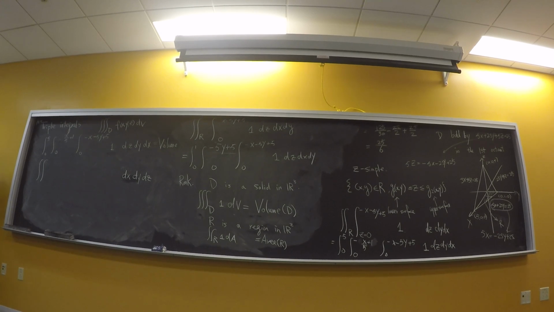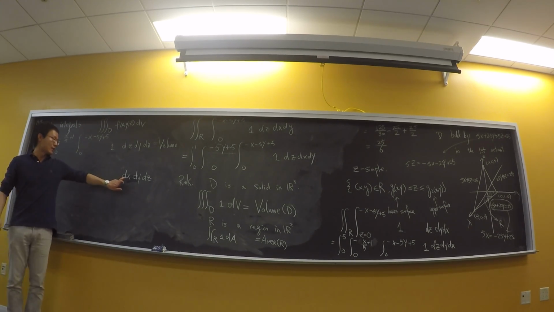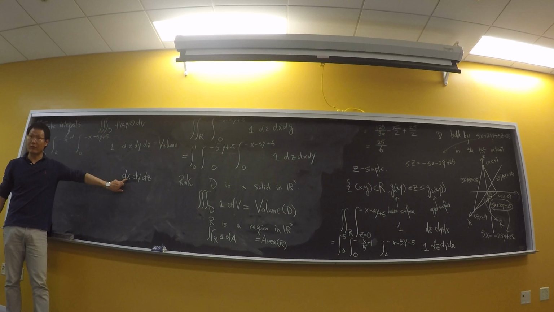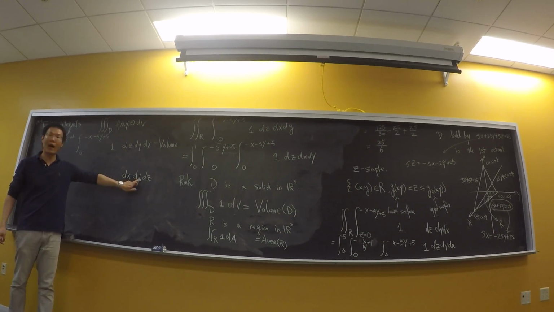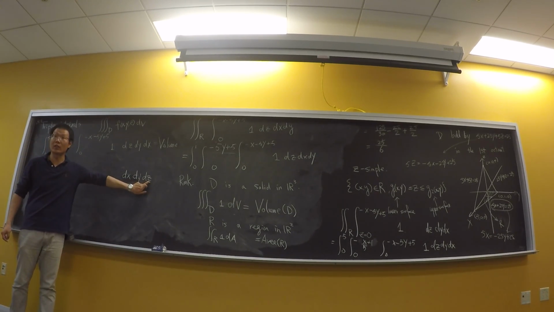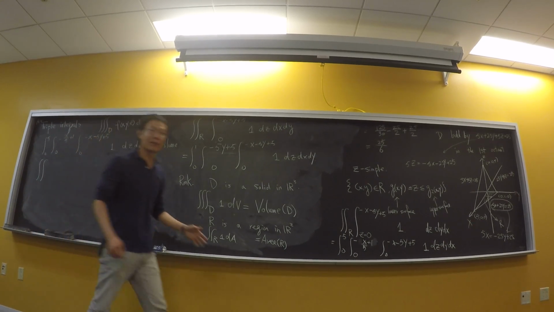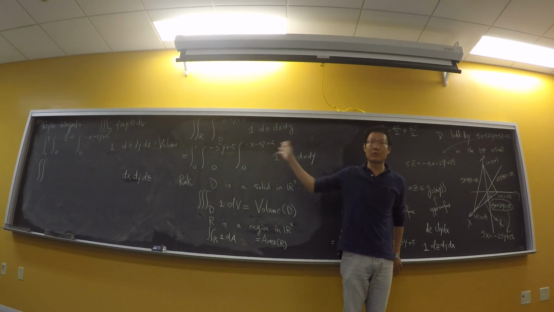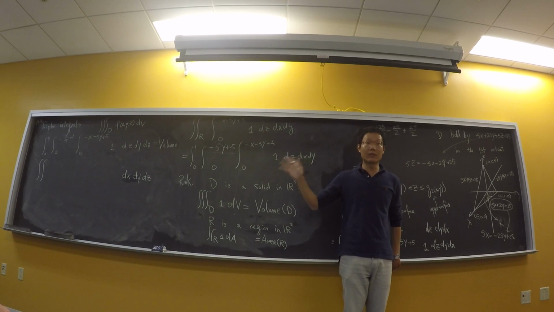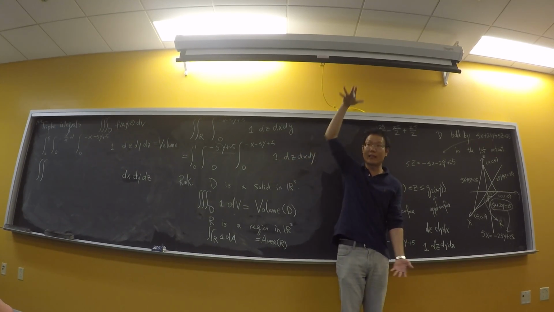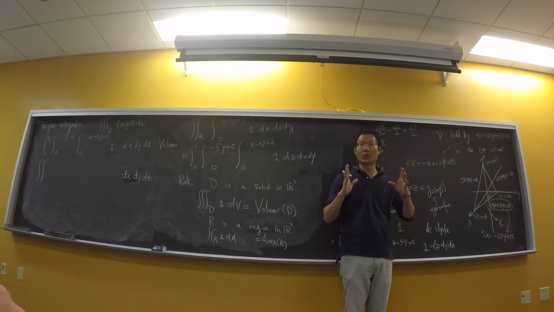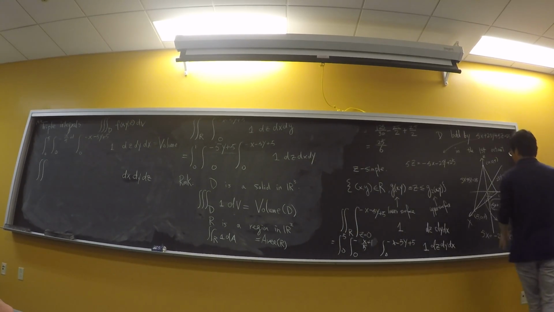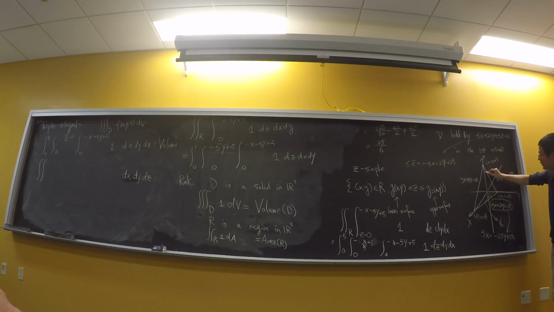In order to do that, first of all, I need a lower function for x and an upper function for x. And then I need to squeeze everything in the solid back onto the yz plane to get a region on the yz plane. This is pretty much the same principle as we did for the z simple region. The only difference is that in that case, we were squeezing everything down to the xy plane. Here we have to squeeze everything down to the yz plane. So in the x direction, I'm going to squeeze everything back onto the yz plane.